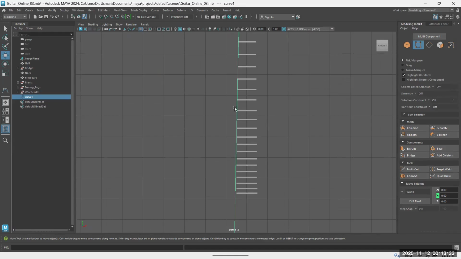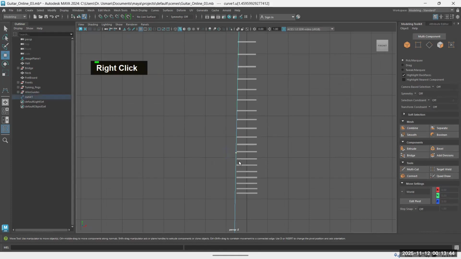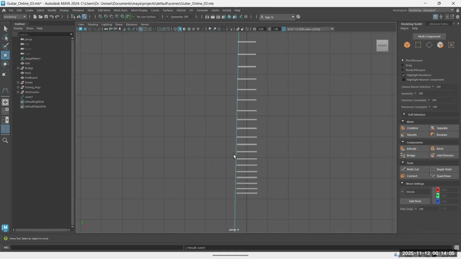So I can right click over it and go to curve points and click over here, and I will go to curves, and here is insert knot. So here I will insert a knot.